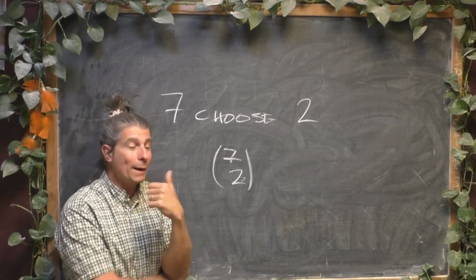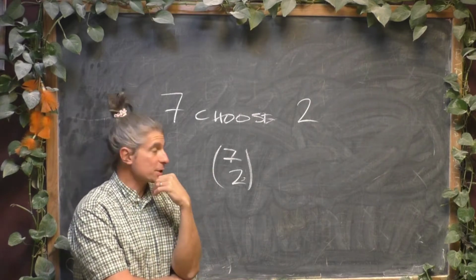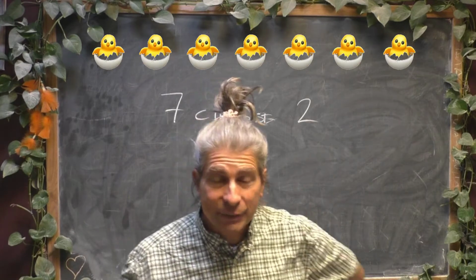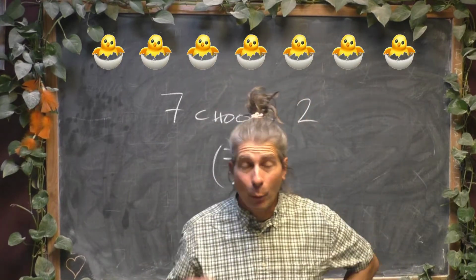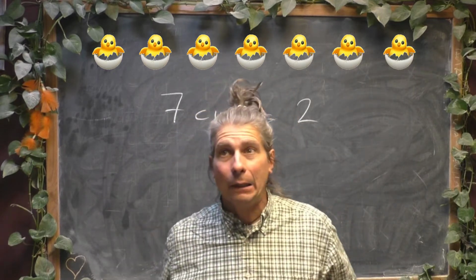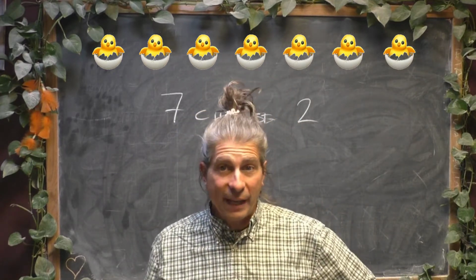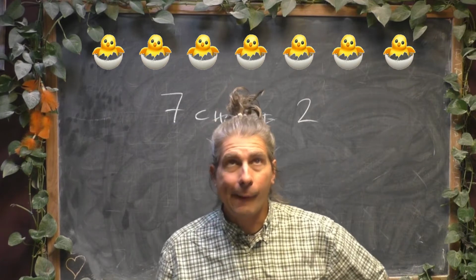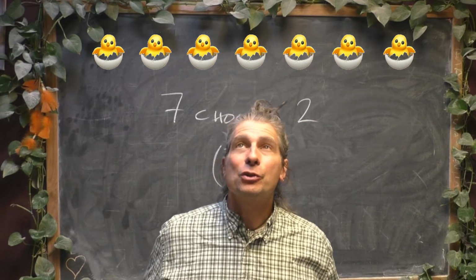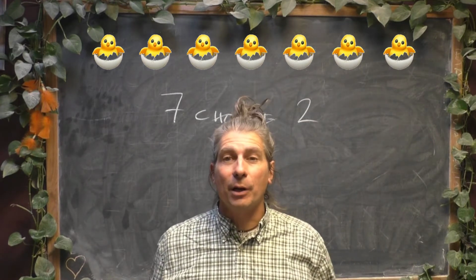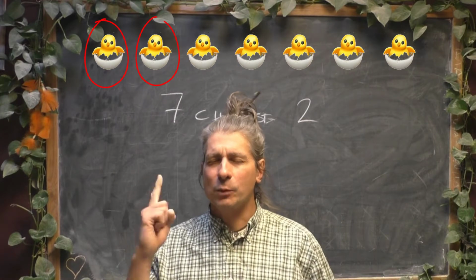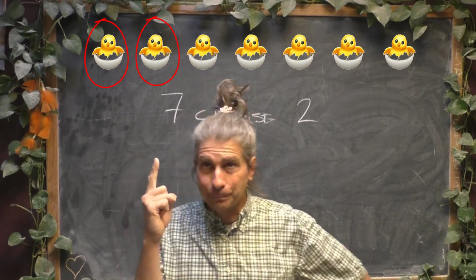Let's do it. Okay, what happens if we choose 2 birds from 7? So we're still looking at our 7 chicks up there. Now, one way to do this is the way we've done in the past. We just pick the 2 that we want to be girls and exhaust all the possibilities. So let's do this old school, for starters. I'm going to keep it simple. I'm going to make birds 1 and 2 be the girls. So that's one way right there, birds 1 and 2.